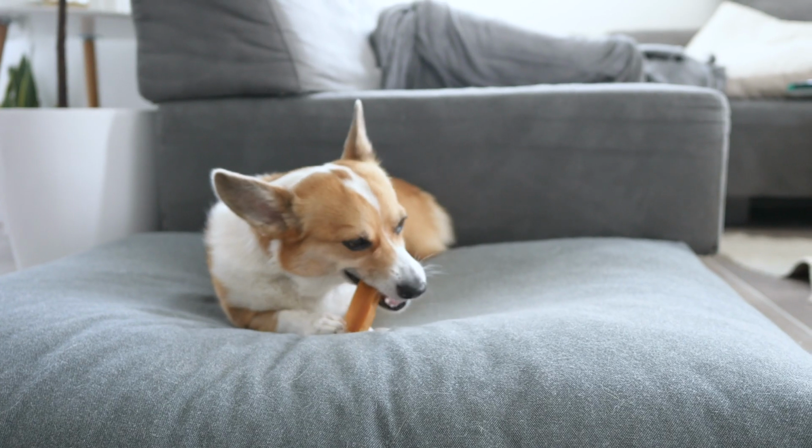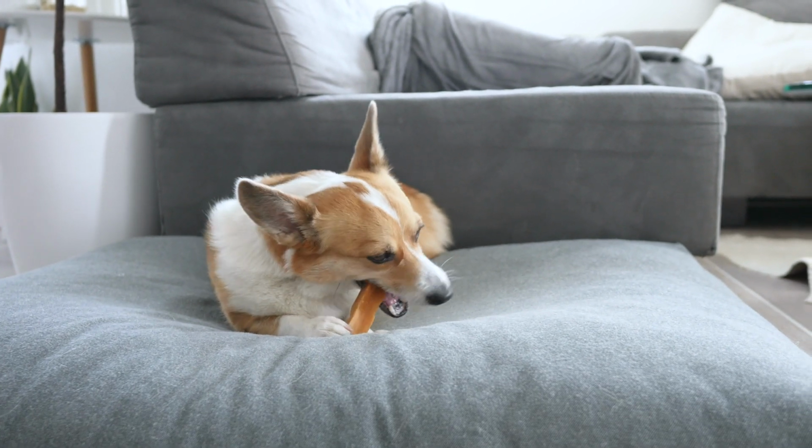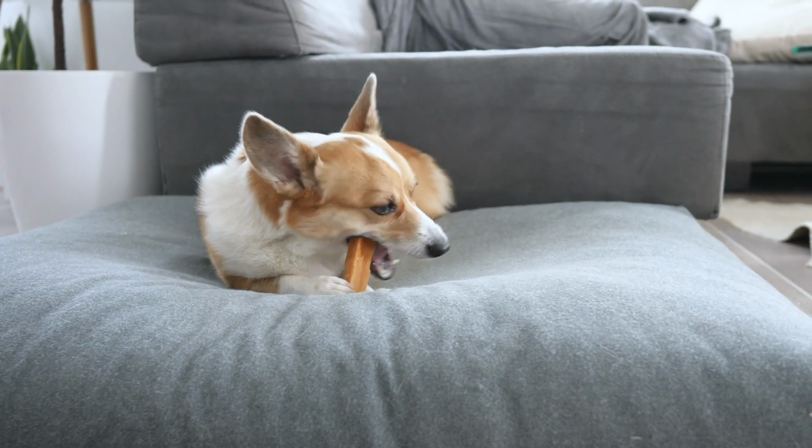You can also find Himalayan dog chew holders similar to the JW pet toy. The really cool thing about these Himalayan chews is when it gets really small, like the last 1 or 2 inches, you have to be careful that your dog doesn't choke on them, especially if it's a bigger dog, but you can pop that last little bit into the microwave and it'll sort of puff up like a hard marshmallow. So it adds an extra layer of variation for your dog and also prevents them from choking on the last little bit. You can find these in all different sizes. This one is about 3 inches long, but they have 6-inch long, like bigger chews, especially for the bigger dogs. So make sure you get the right size depending on how big your dog is.